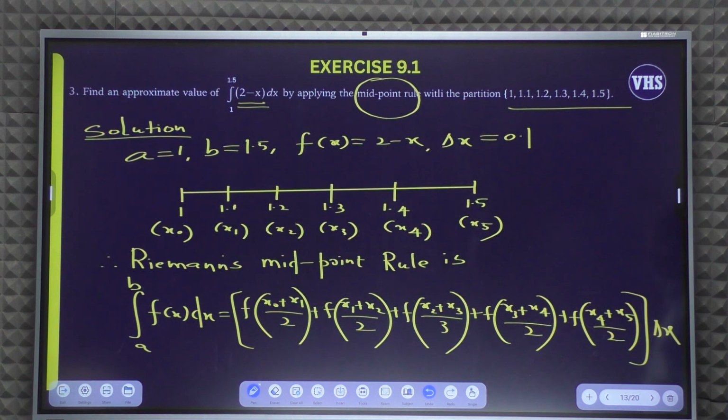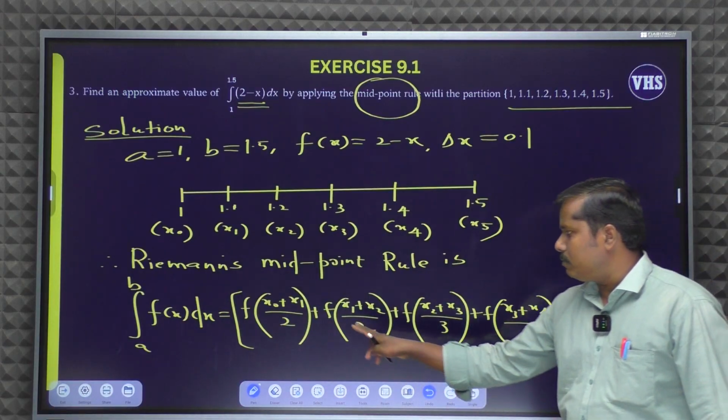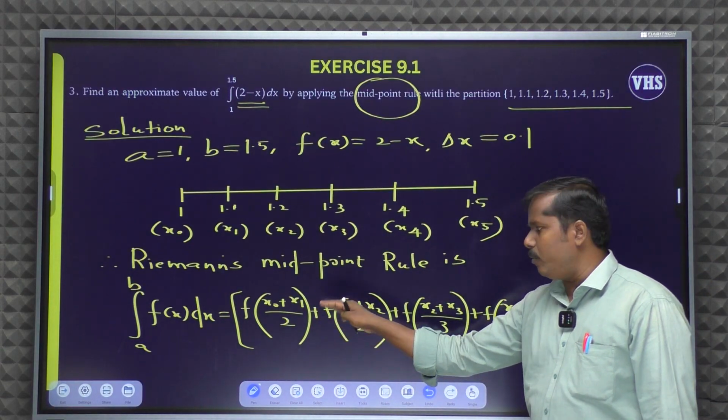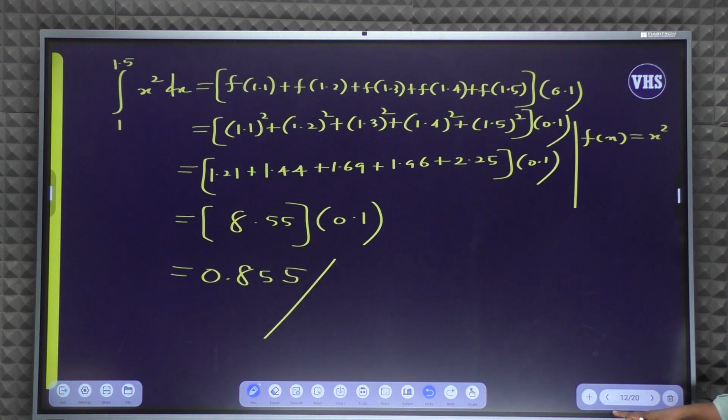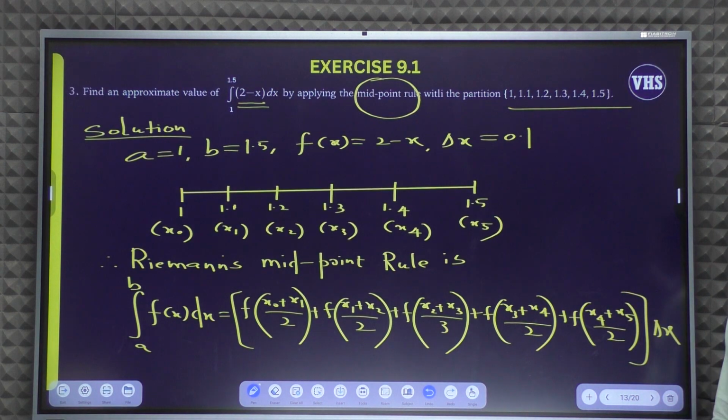Students, in the first 2 sums we had fewer steps, but here in the third sum, the midpoint rule, we are getting somewhat lengthy and more steps too. Because of the term (x0 plus x1)/2, the average, we are taking the average for all the terms. So students, I hope you understand all the 3 sums. In case this question comes for examination, easily you can get 3 marks.